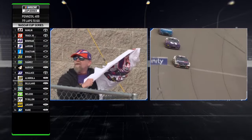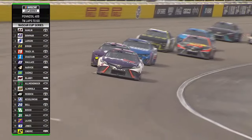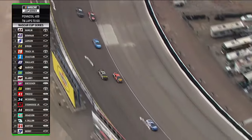That man likes his gamble. He better run. They're coming, Danica. Well, we didn't see there be too much fall off from the beginning to the end of the run. So, taking two tires at this point in time, there's still quite a bit of race to go, but I think it was a good gamble.